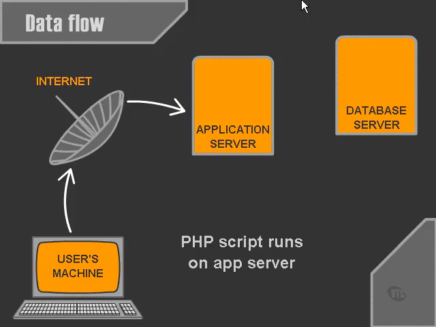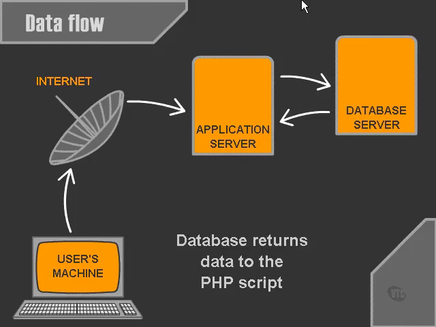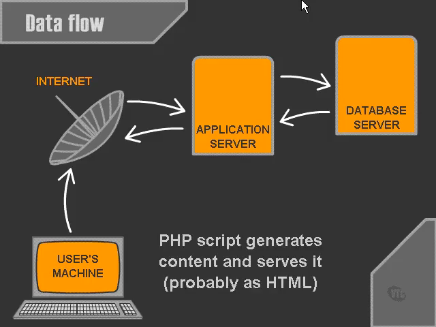These scripts may then request, based on the information that's been passed to them by the user, information from the database server. And the database server sends back information to the PHP script, which then serves the data up in an acceptable form to be handed back to the user.